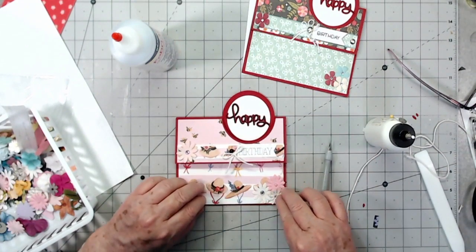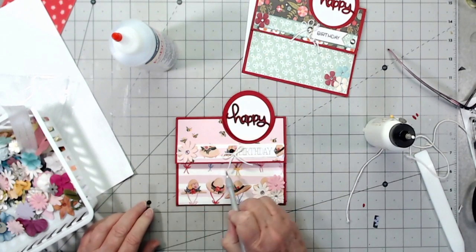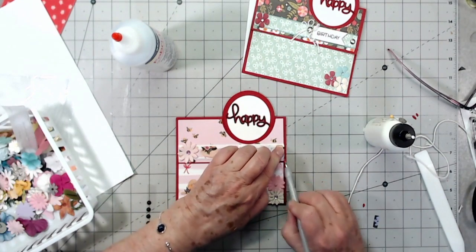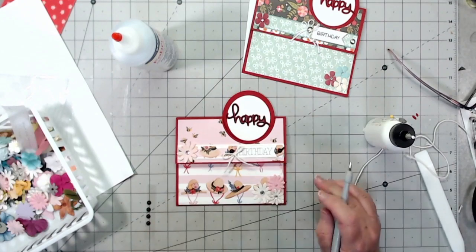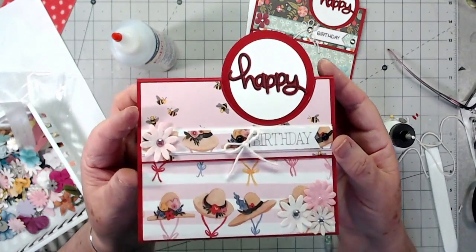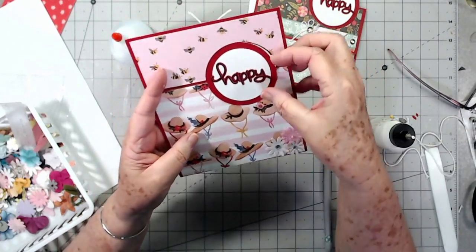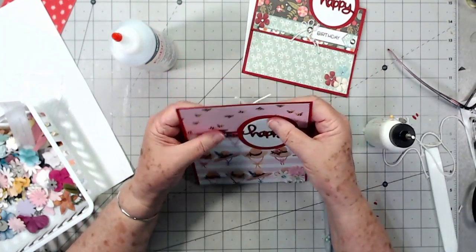Like that. Then you can add your bling that you have, your extra pieces of bling. You can add those wherever you might want. I'm going to put one right there. And I think that might be all that I add on here. I think that is enough right there. I like that little card. But isn't that cute the way it flips out like that? I like that.